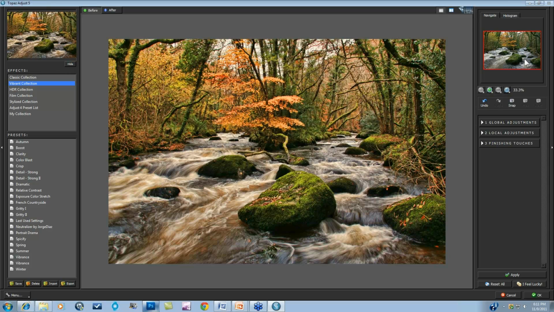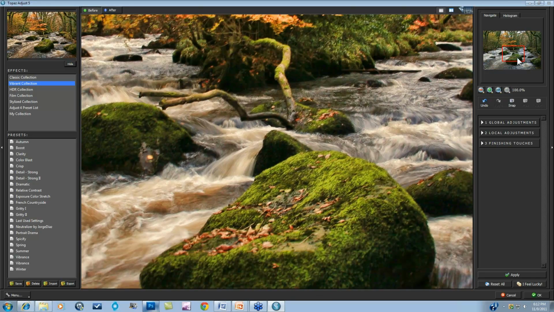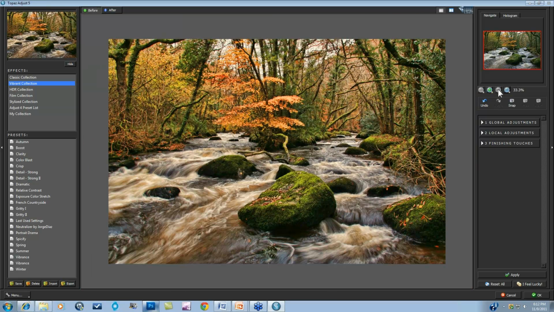Okay, so over here on the right, it's still going to be our adjustment panel, but we have ordered the workflow in a way that just makes a bit more sense, especially with everything that we've added into the toolset. And then up here on the top, we still have the Preview Navigator. The Preview Navigator shows you with the red box exactly what you are looking at, and you can zoom in with your zoom buttons. You can go 1-to-1 to look at everything at 100%, or press Fit to see the entire image within your screen.